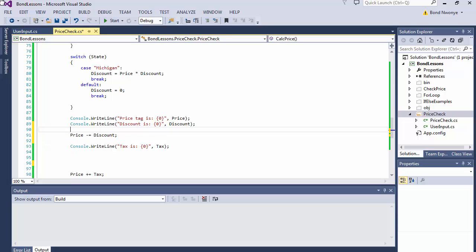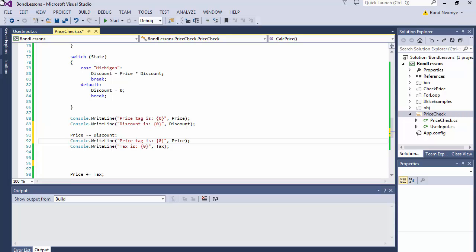To make this easier to understand, I'm going to copy this right here again. And this is going to be the price after discount, just to show you what I mean.